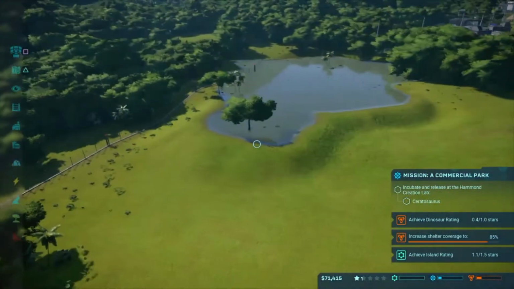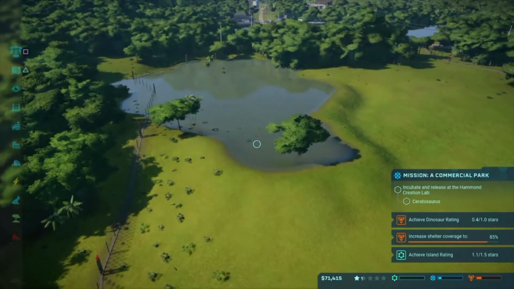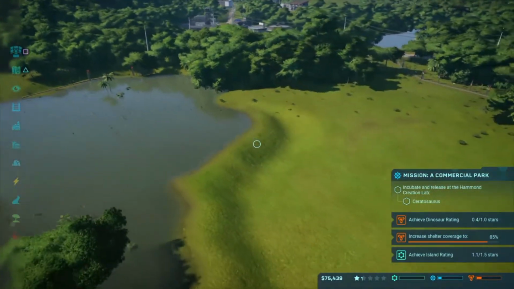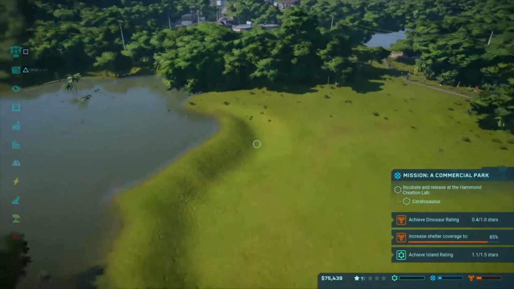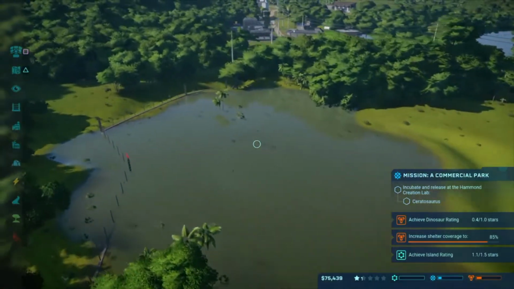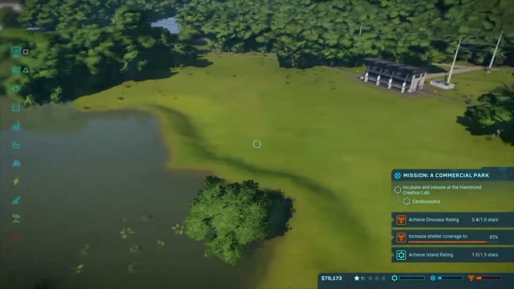You can kind of see right here. Oh, that's interesting. Yeah, look. So it's like way up on a ledge, we've got all this water right here. And you can see this little crevice right here. And the dinosaur's going to have to walk up to get to the water. So that's going to be interesting.